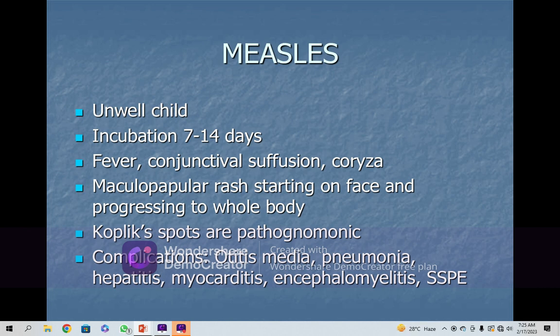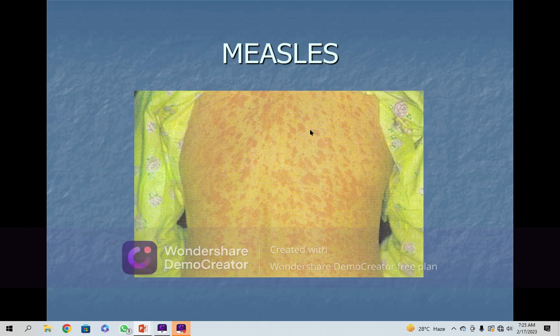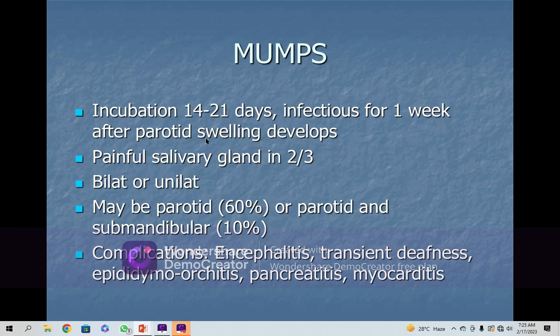At the age of, for example, 35 or 38 years, the patient comes to you with disturbed sensorium, signs of encephalitis, or neurological deficit. The Glasgow Coma Scale is dropping day by day. Weakness of the limbs. This should not be missed. If the patient can remember that he developed measles at one time, it is very, very helpful to you. So this is a characteristic rash on the trunk, and the mumps now.